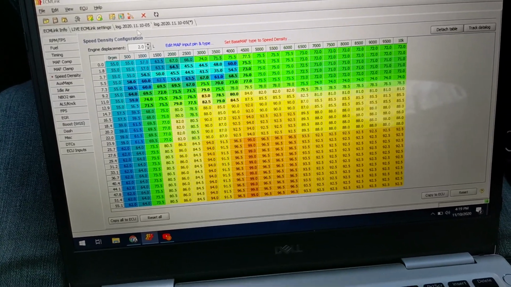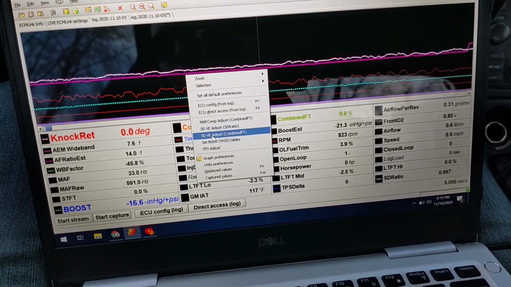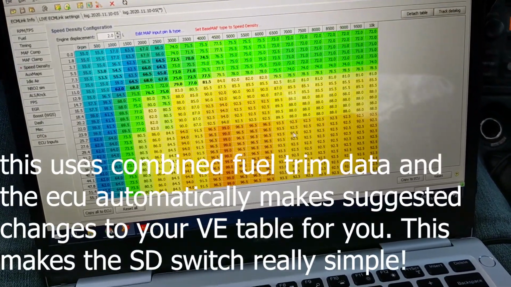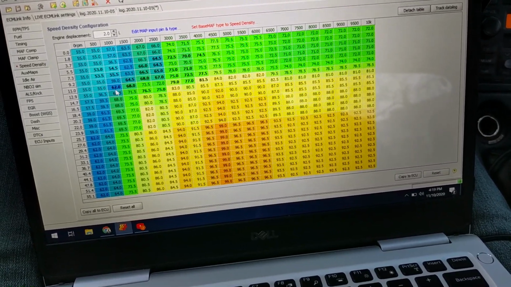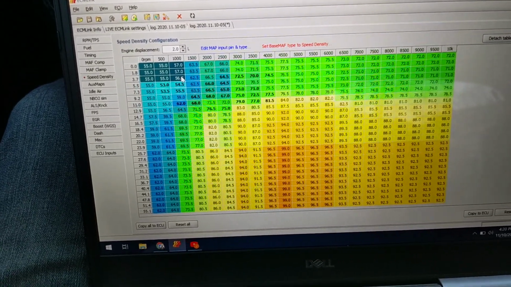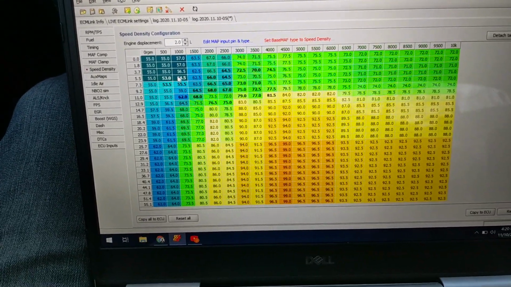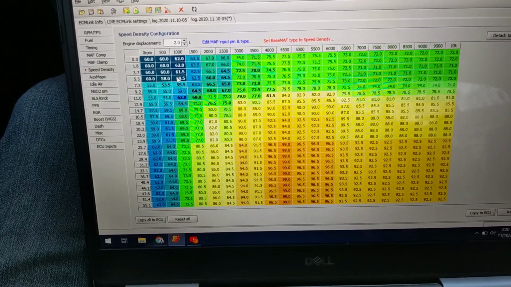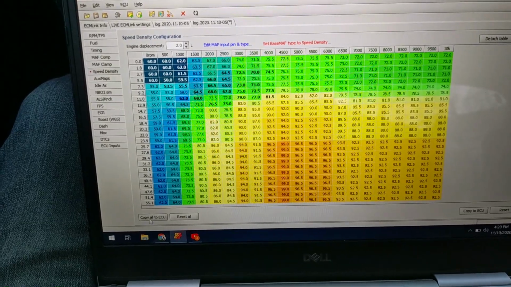So we are going to go back to our log and right-click again. We're going to do SDVE Adjust Combine, and hit continue. It does a little bit more work and starts changing some of these values so that they are a little bit closer to what the ECU thinks we should have. It was running really lean, so let me highlight these again. We're going to press Ctrl+Up and add a little bit right there. We're going to go up to 60, and we are going to try to start the car again after we hit copy all to ECU.